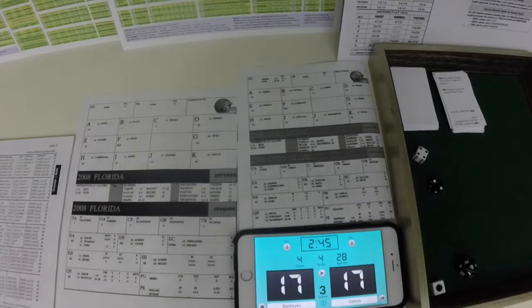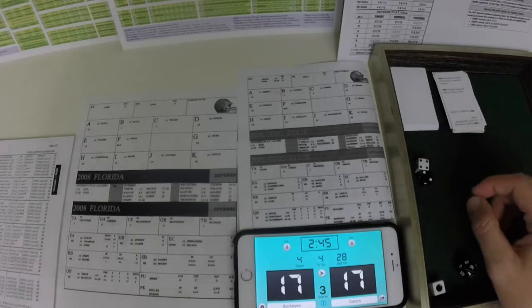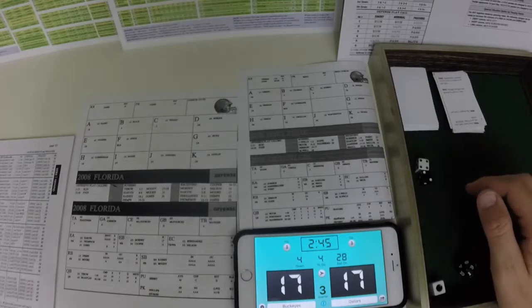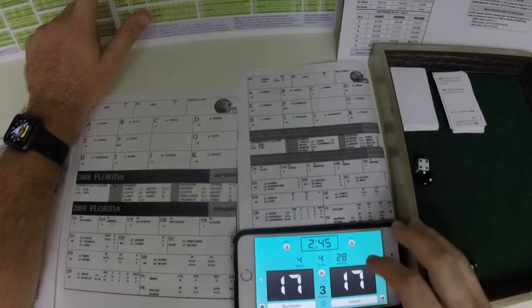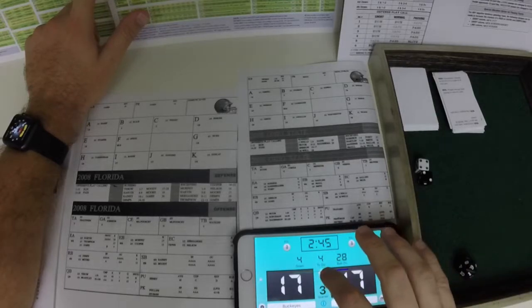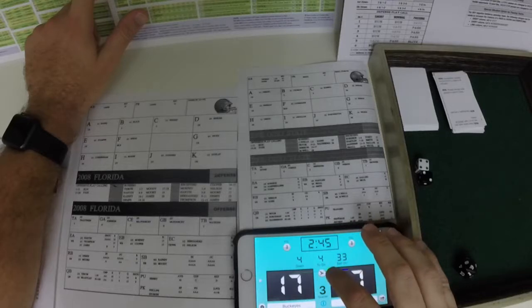Okay, so 24 here. I'm going to add on Phillips, his last play there. His kick was good from 43 yards there. Cool. So kickoff here. 24 is going to be a 65 yard return or kickoff here. So 35 yard line. So 65, right?